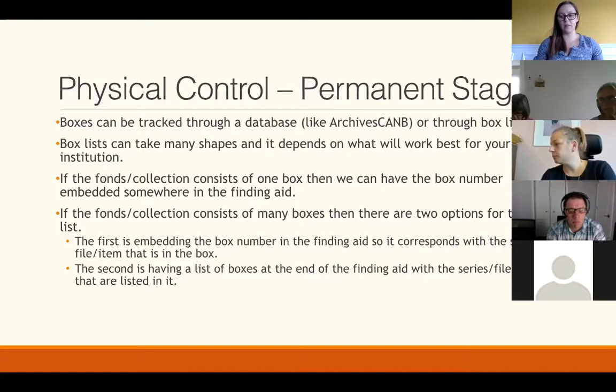Obviously, boxes and locations and whatnot can be very complicated. This is a very brief skim over of how this would all work. Anybody who wants to get deeper into how to create these types of systems, please contact me, as I said, and we can figure out a meeting and ways that are going to work for you.